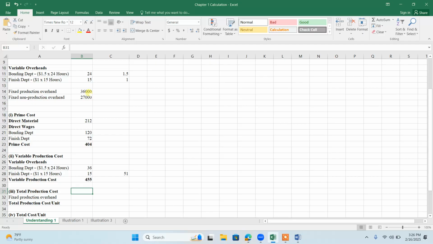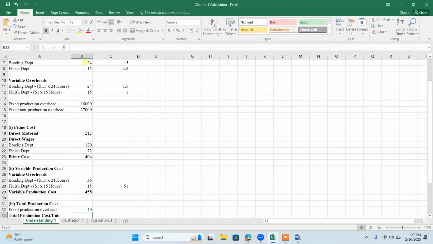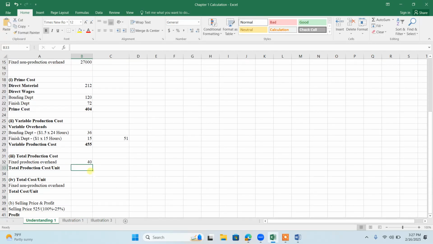Okay. In the question it is given that the production fixed overhead is 36,000. This 36,000 is for how many units? This is for the 900 units. So my fixed production overhead is 40. Now the question is that I am supposed to calculate the total production cost. Either this is variable or this is fixed. We are calculating the total. Now we have already calculated. You can do it again by adding these 3, but we have already added here. So 455, which is the summation of this plus the variable also. Okay. We are adding the fixed production also.